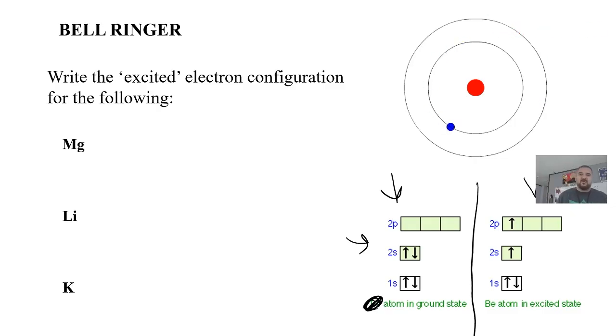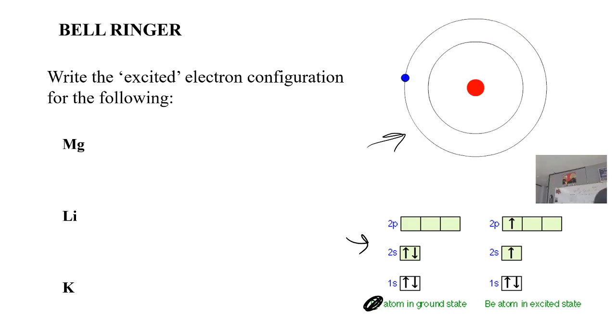Now, last thing I want to talk about is this GIF right here. So let's take a look at it. All right. So if you look at it like this, what element are we looking at right now? It's hydrogen. That's right. And is it ground or excited? Right now it's a ground state hydrogen because it's got 1 electron on its first shell. So if we add energy to it just like this, what's going to happen? It's going to get excited and it's going to go to the higher energy level.